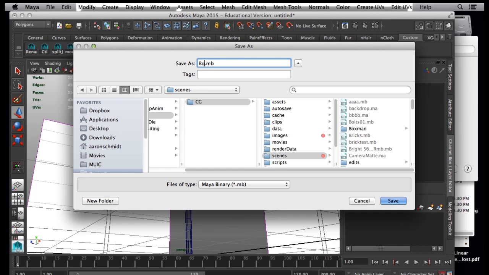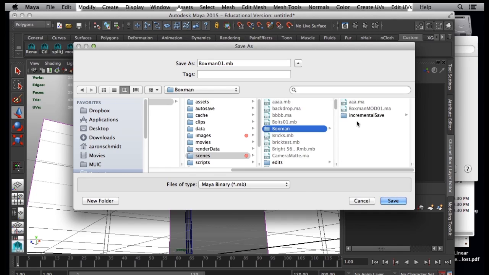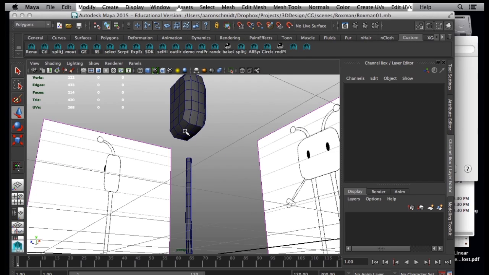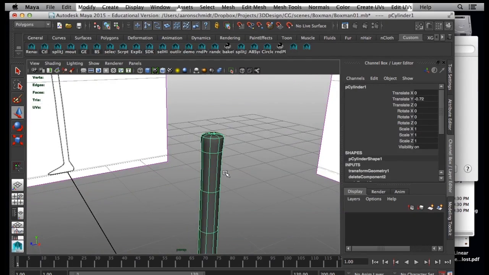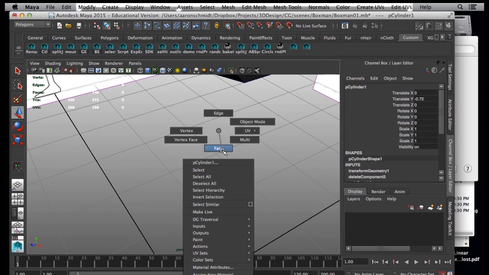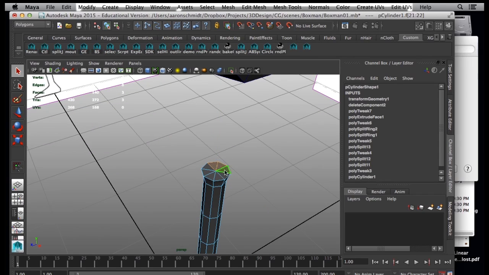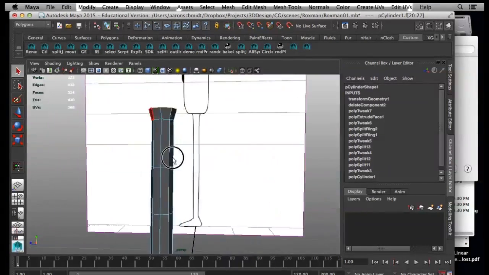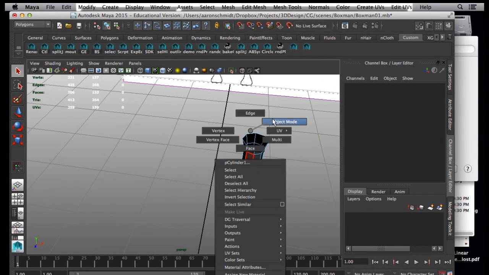Oops. 01. Okay. Now, next I'm going to delete these guys. I don't need them because I'm going to connect this. Okay.